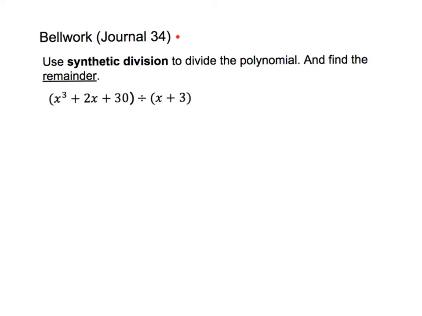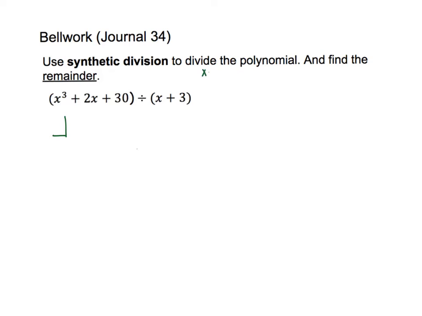All right, so we're in Journal 34 here, and we're going to start off with practicing synthetic division again, where we're taking a polynomial and dividing it with a factor, and we have to figure out if there's going to be a remainder or not. So we learned last time that when you want to divide a polynomial with a factor, you use something called synthetic division, where you make this box. Inside this box, you put the value of x when you set the thing you're dividing by equal to 0.